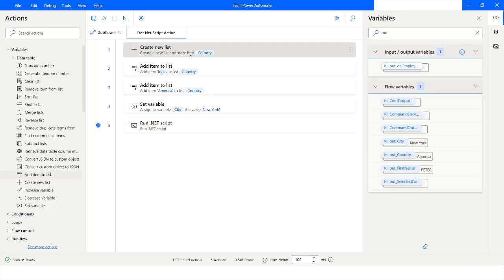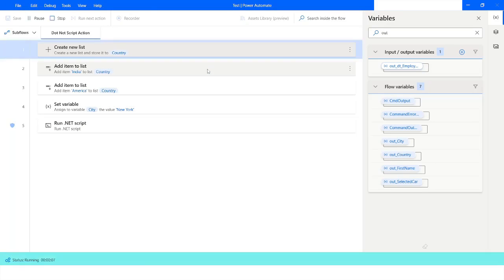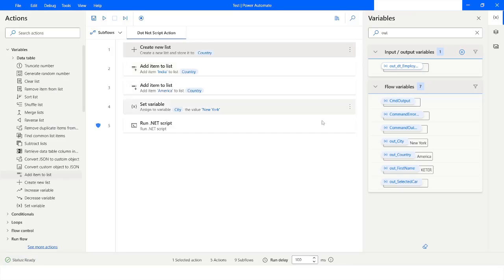So I will right click and then say run from here. And here you can see that it has converted the name to uppercase, and also it has replaced the P letter with K, right?